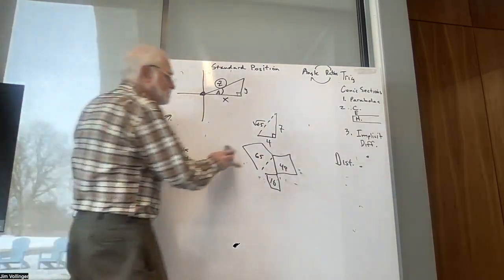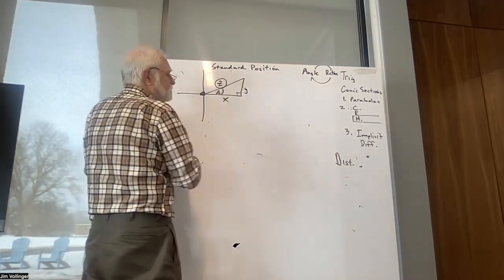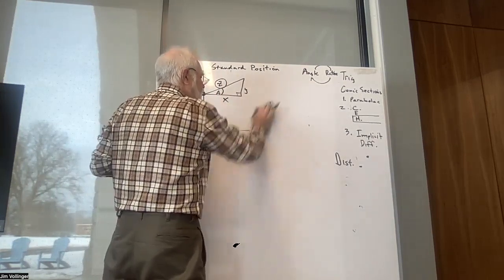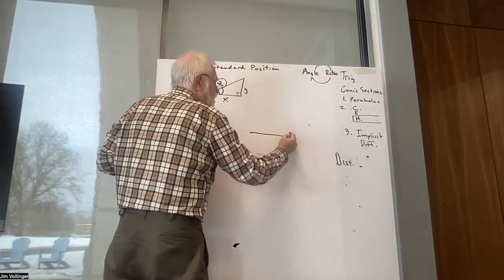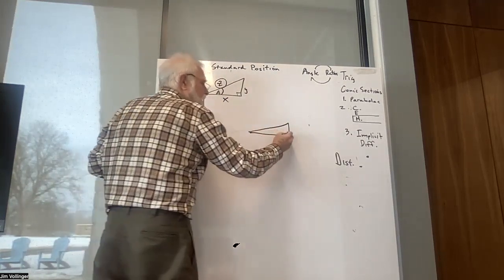Okay, so we'll do a few more, maybe 2 or 3 more. All right, let's go with a right triangle. Oh, I just drew one like that before. Let's have the base be a little longer, the height be a little smaller, and the hypotenuse. And there's our right triangle.